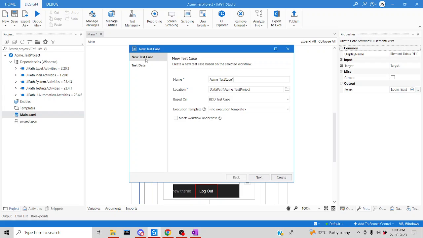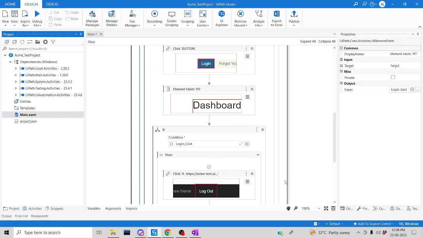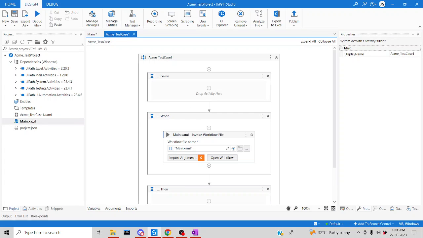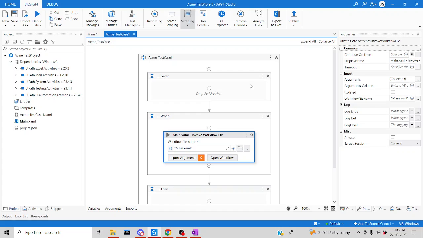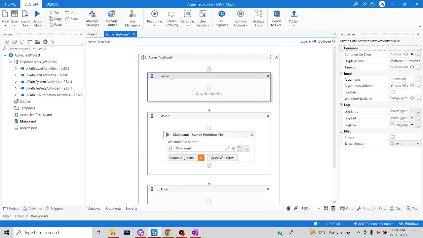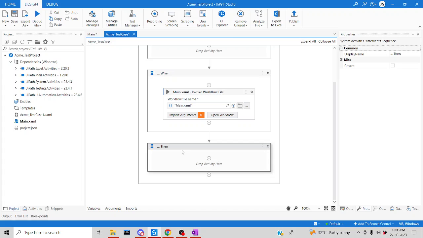Test data I will pass later. Next, and then create. Once I click on create, I can see one more test case has been created, right? You can see given, when, and then, three kinds of states have been created.